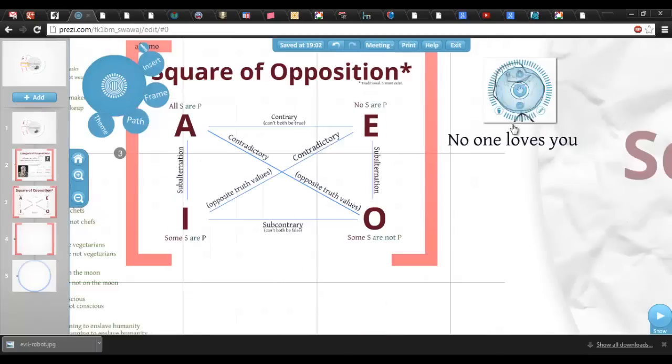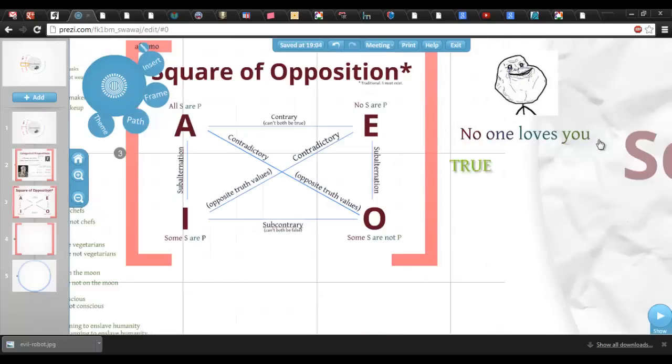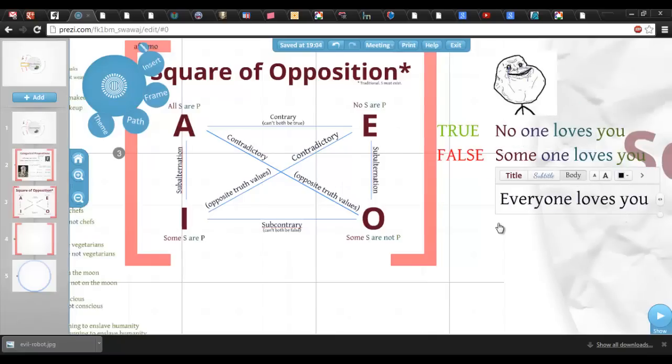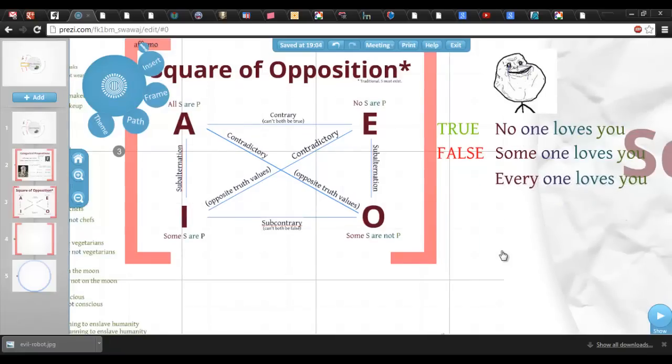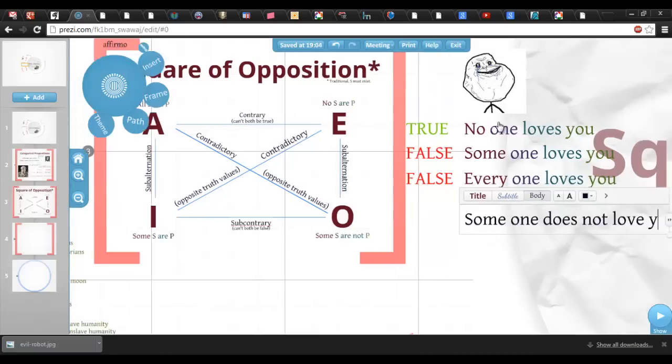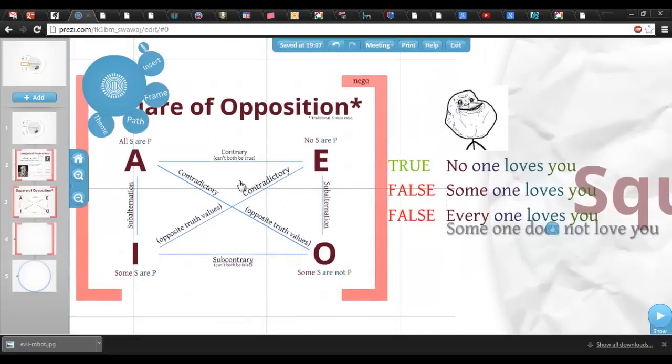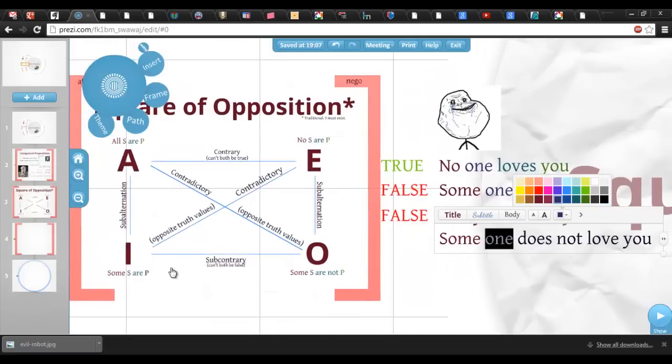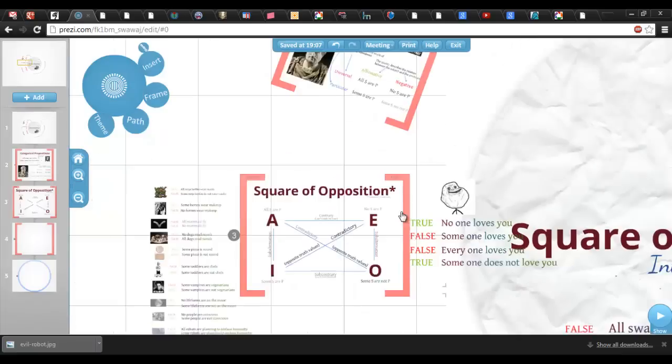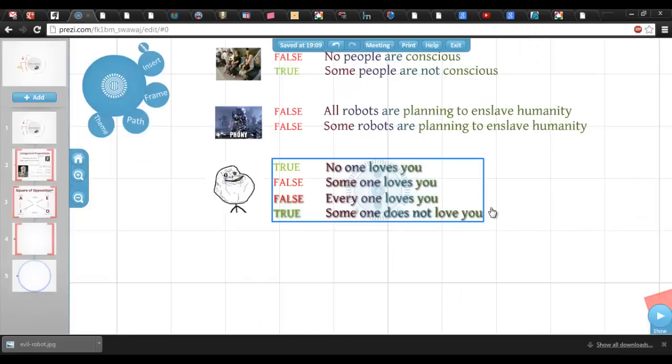So let's just say that no one loves you. This I can immediately infer. It's false that someone loves you by the contradiction relation, and because falsity grows up with subalternation, I know that the false I sentence implies a false A sentence, so that it's also false that everyone loves you. That's what we'd expect by the contrary relation between E and A. If the A sentence is false, that also means that the O sentence is true, so someone does not love you. Again, that's exactly what we'd expect from subalternation with E and the subcontrary relation with I. The square works.